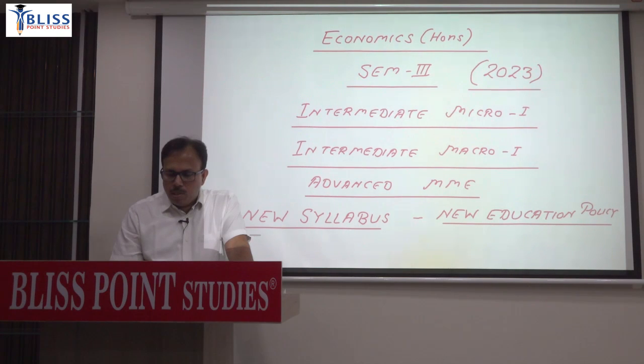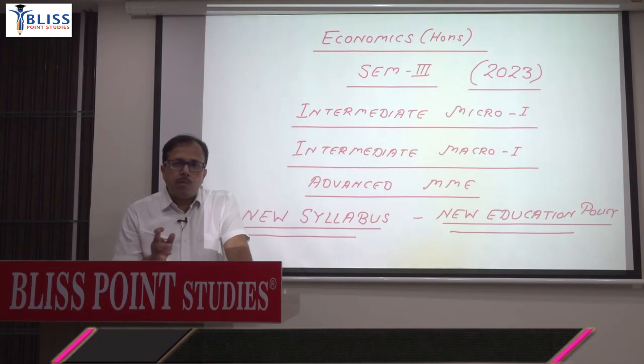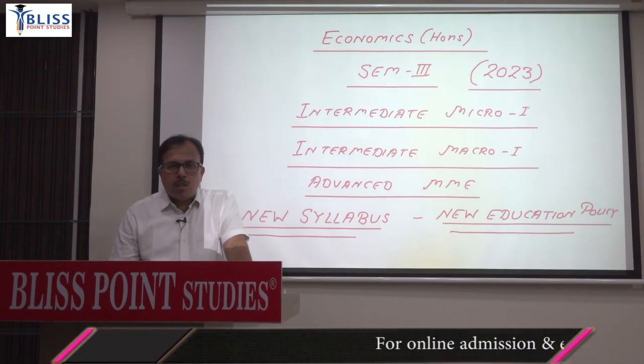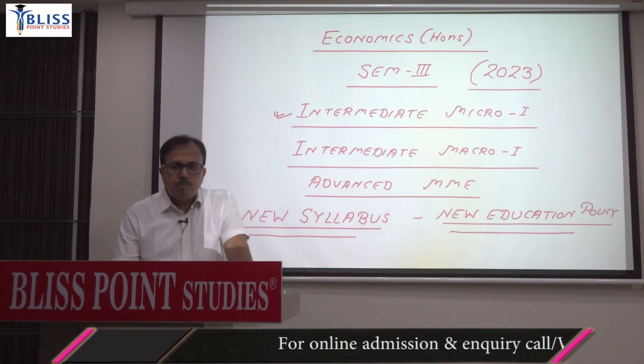So the syllabus is new and it is as per the new education policy. You all are basically the first batch of that new education policy. So you covered your semester 1 according to that policy, semester 2 according to that policy, and now semester 3. The most significant change in semester 3 is basically in this paper, intermediate micro 1.